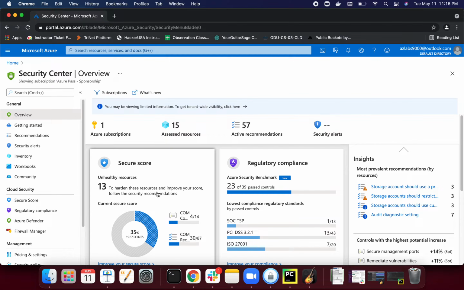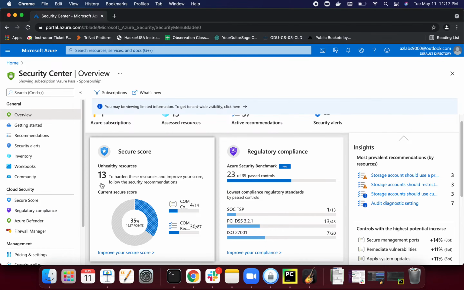Security score used to be a number like 1000, 1500, something like that, but the problem was as you deploy more resources, your numbers keep increasing. Although you're fixing stuff, your number would go up. Then you deploy some stuff, the number would go up again. So that created problems. So Azure changed that, and now it's a percentage. You can get up to 100% when you have no problem at all. And this score is coming from the Azure Security Center.